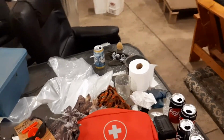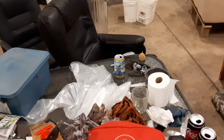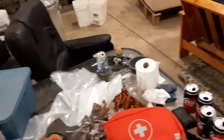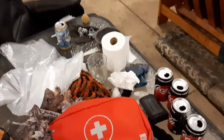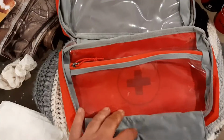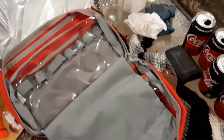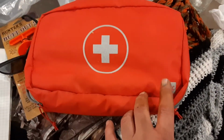Humorously enough, as I was working on some stuff, the thing that came in my feed was Hoople's going through some small medical kits. I'm working on a small medical kit, and I thought I'd ask you guys for your help. It's got a couple compartments, flip downs and zippers and all sorts of stuff. I'm sure I can fit tons of stuff in there. It's made by a company Hoople should recognize, Mech.